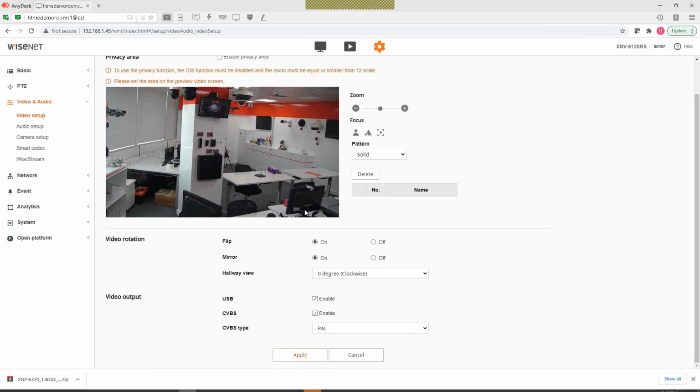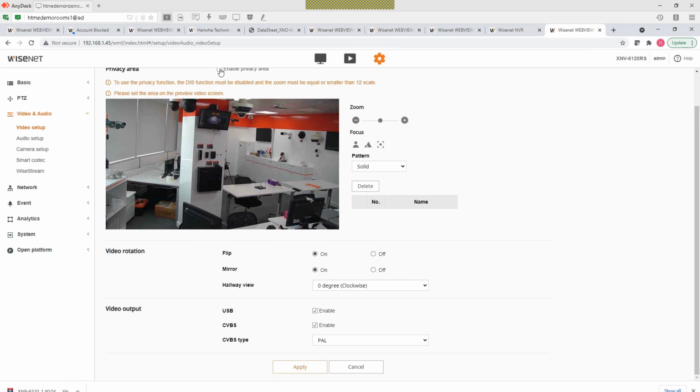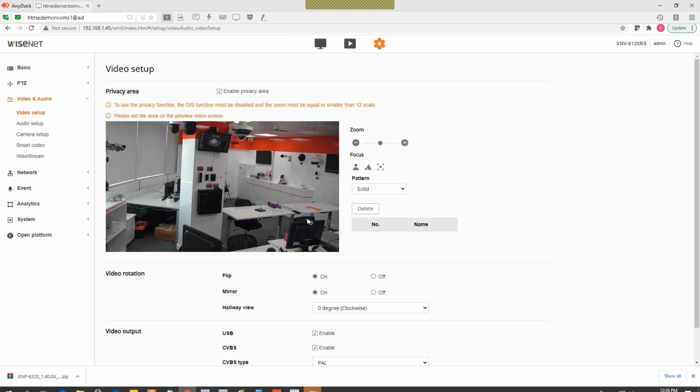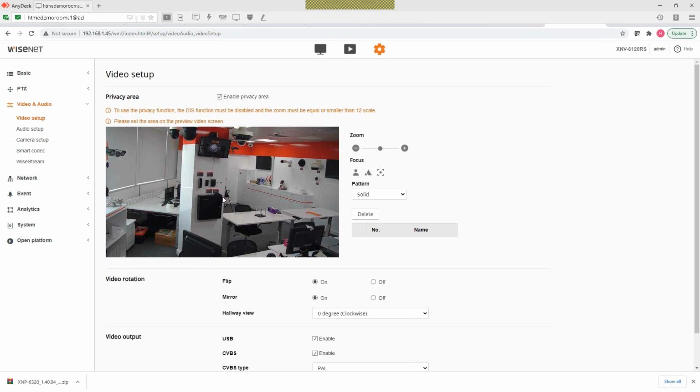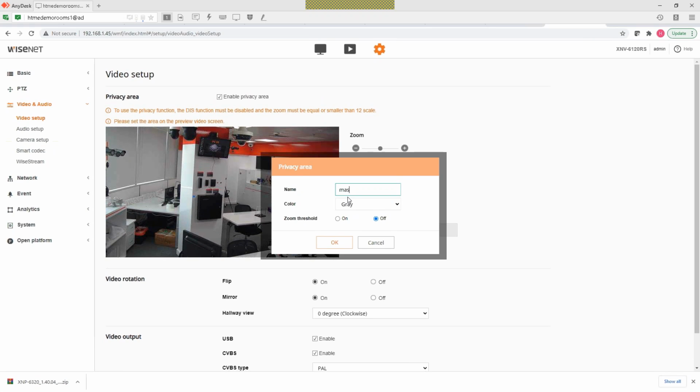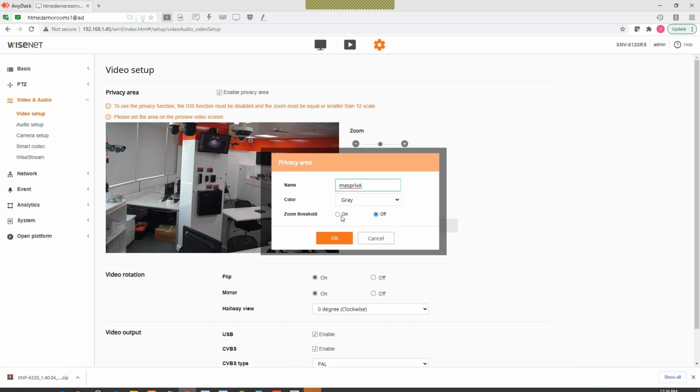Done. So this kind of setting, or if you have an ATM area where you want to mask some location, you can draw a box and mask that.